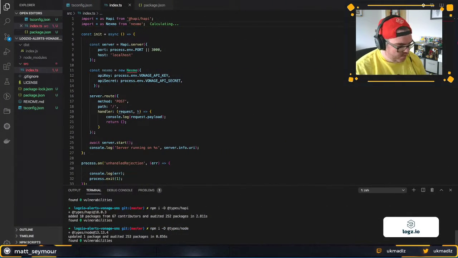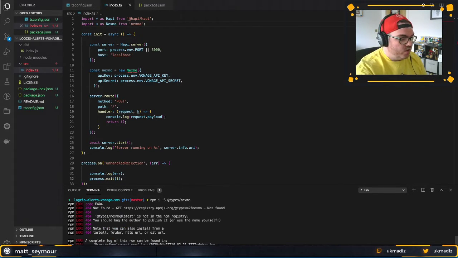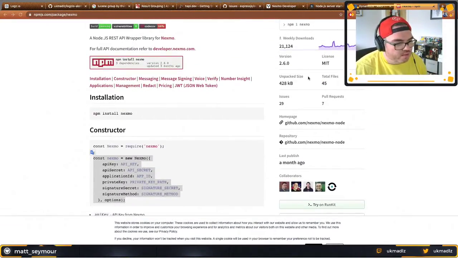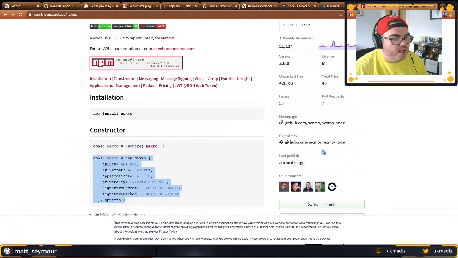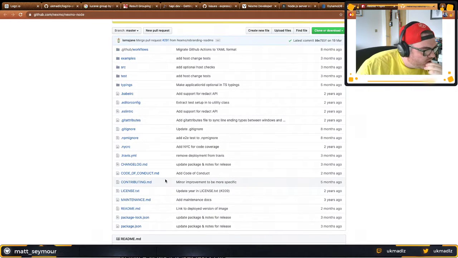Okay, actually, does npm i save types Nexmo work? Let's see if they've already uploaded their type definitions. Actually, have a look at the library itself and have a quick gander to see if it's got an index.d.ts.